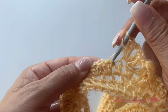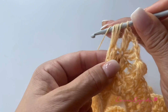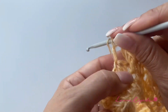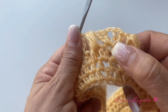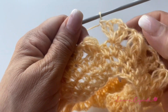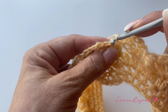Skip one and two, and right here in the third stitch we take it in relief and make the puff — insert the hook three times, bring them through, one chain. Then skip one and two, and in the third make a shell again. This is how we continue the whole row: puff, then shell, skipping two spaces in between. At the end, check that you have a correct series of shells and puffs. If not, correct and add chains if needed. Close the row and skip one.